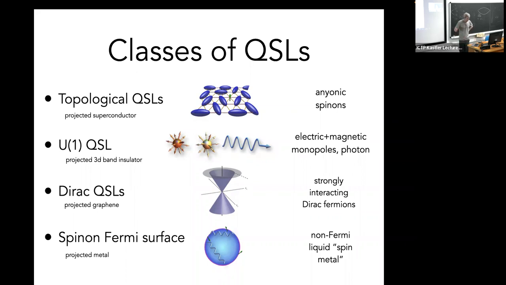But out of all, there are many kinds of spin liquids, and my focus in this talk is highly motivated by one, probably the most exotic or at least the most counterintuitive of these, the so-called spin liquid with a spinon Fermi surface. So the simplest way to think about this is a Fermi liquid of neutral fermions. So the spinons are fermions. They don't have charge, but they have spin one half. And the spin response of such a spin liquid is determined by the response of spinons interacting with gauge fields.